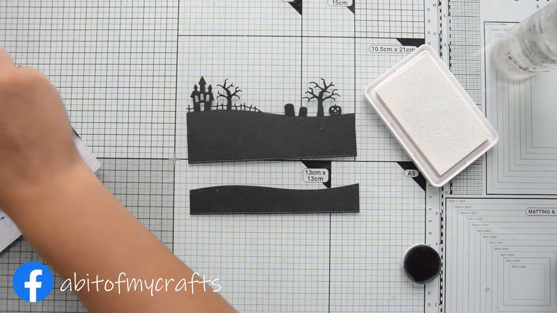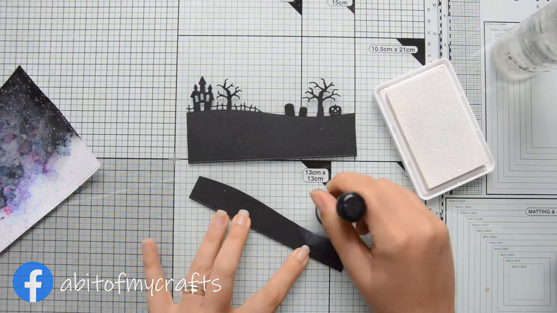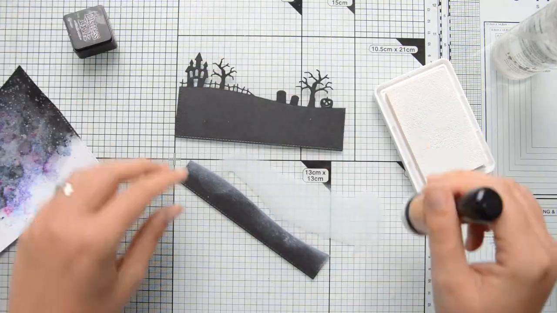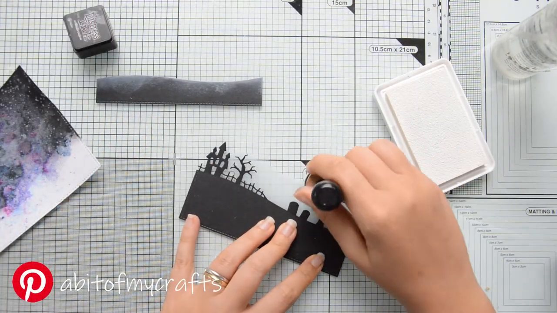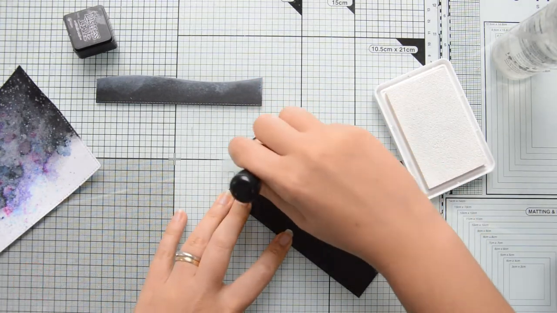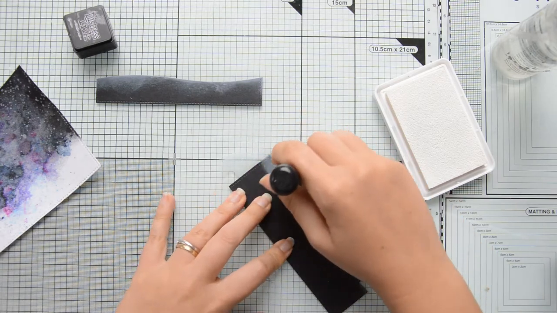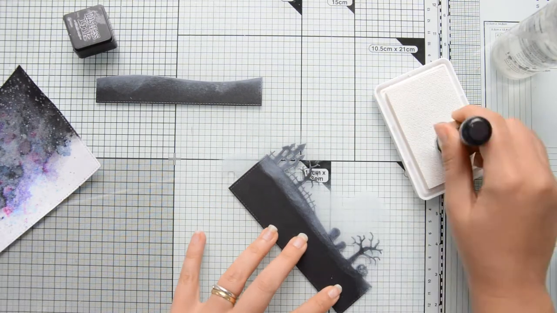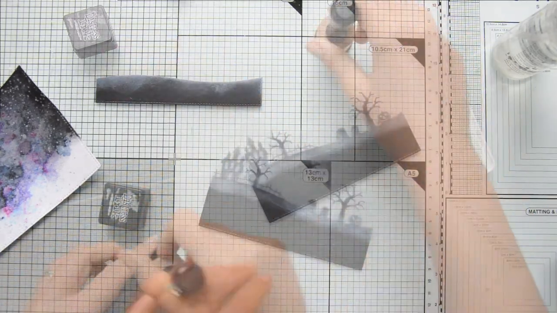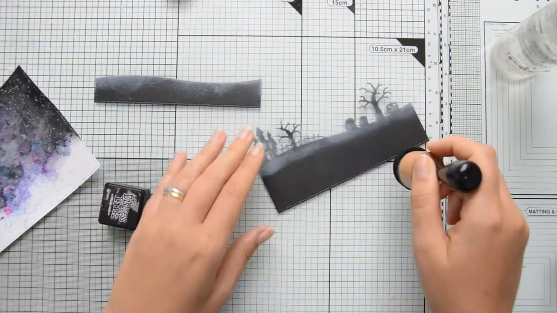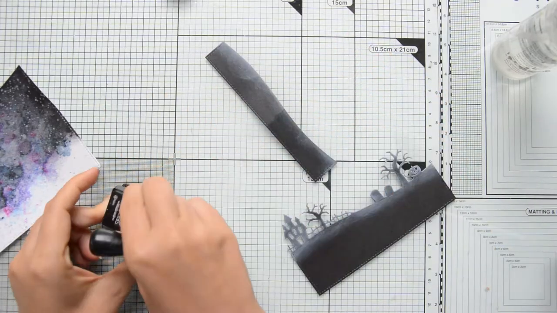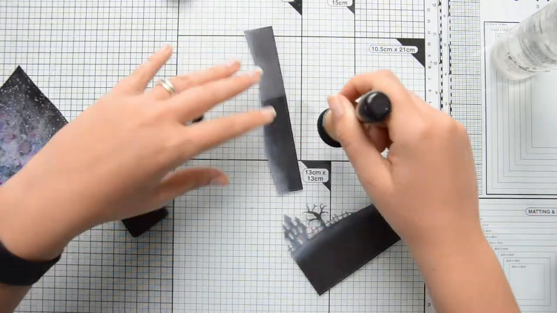In order to add a little bit more dimension to these die cut hills, I used a white pigment ink and one of my foam blenders to add highlights at the top of the hills and over all these elements like the trees, the tombstones, and the spooky house. The result wasn't very smooth, and it's okay, but I wanted a more seamless blend between the white pigment ink and the stark black cardstock, so I came in once again with my Distress Ink in Black Soot and smoothed out that transition. I repeated the same process for the smaller hill too.